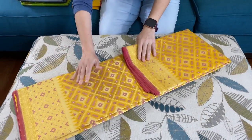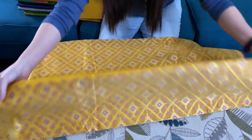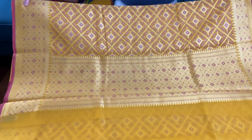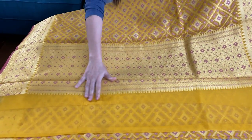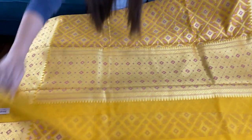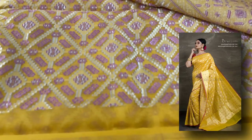It's hand-woven, this is yellow in color, this is the pallu of the saree. This is a pure reshom cotton — it's a high quality reshom cotton. See, this is a woven work, it's not any print. This is the woven work. This is the back side of the saree.